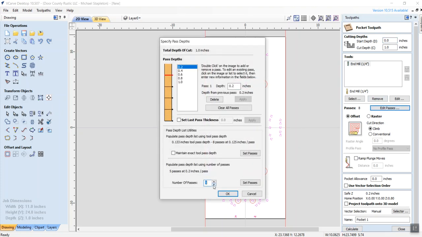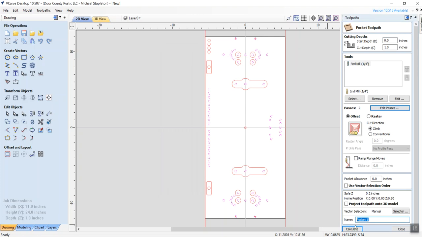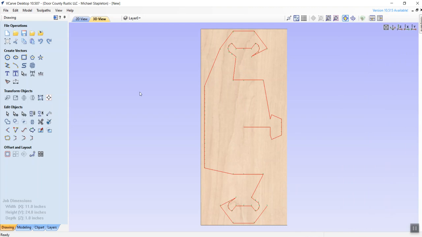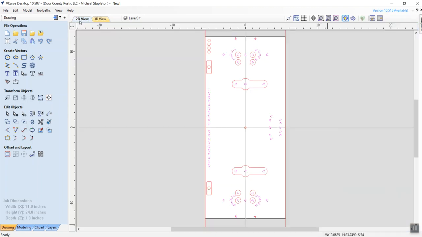Instead of doing 8 passes, I'm going to do 2, which is just really, down, come up a little bit, and then go back down. And then I'm going to type in all 1/4 inch holes at 1.00. Calculate. So it's kind of showing them. We'll see. All right, so now when I just click somewhere on here, that basically deselected all that stuff. Again, some of this is memory, but what the heck.